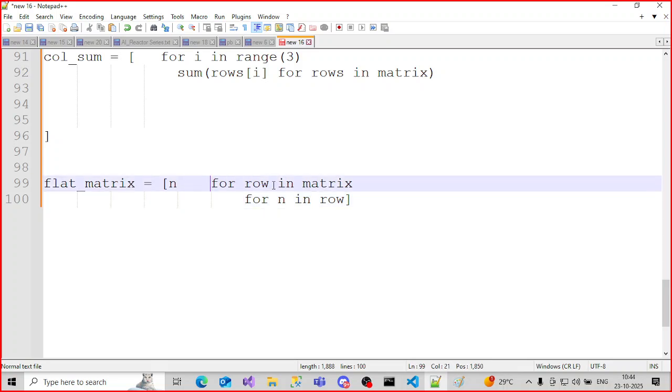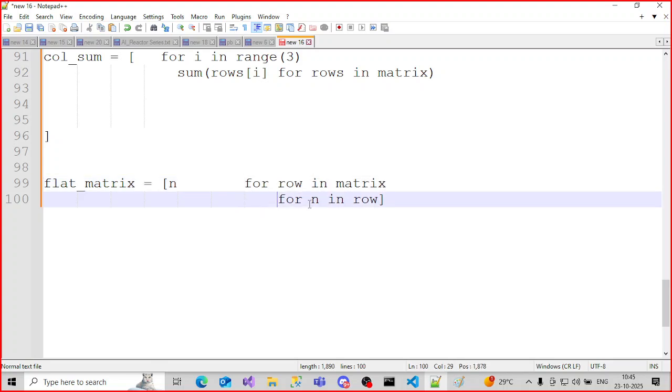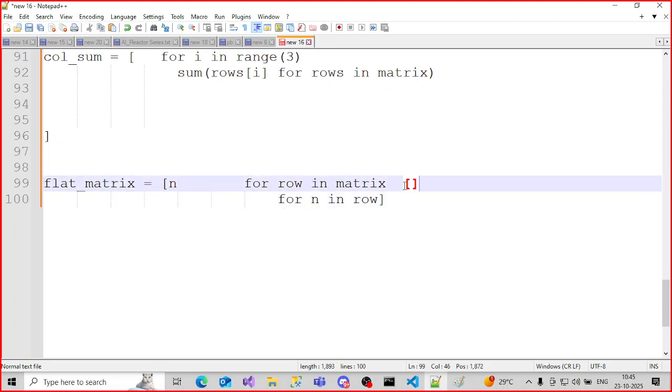This is the first loop we are running, for row in matrix, correct? So this will fetch the first row. Again, from that row, I am trying one by one value. So suppose I am getting 1, comma 2, comma 3.